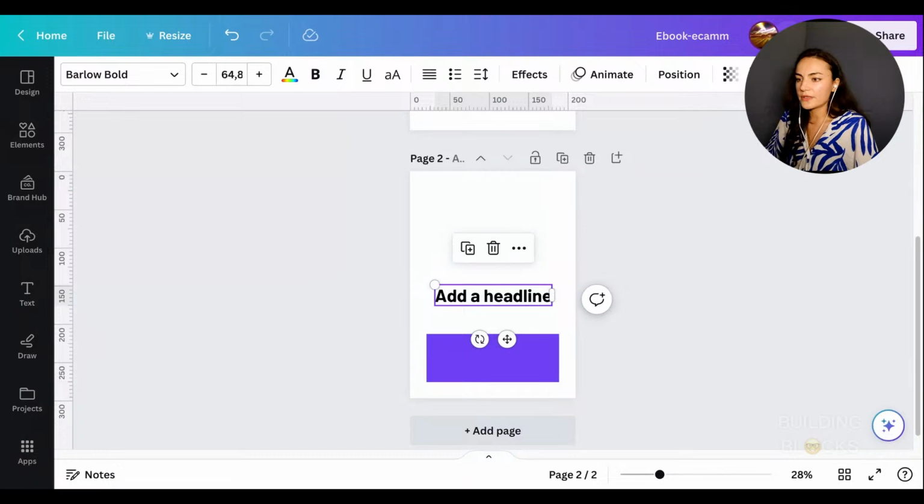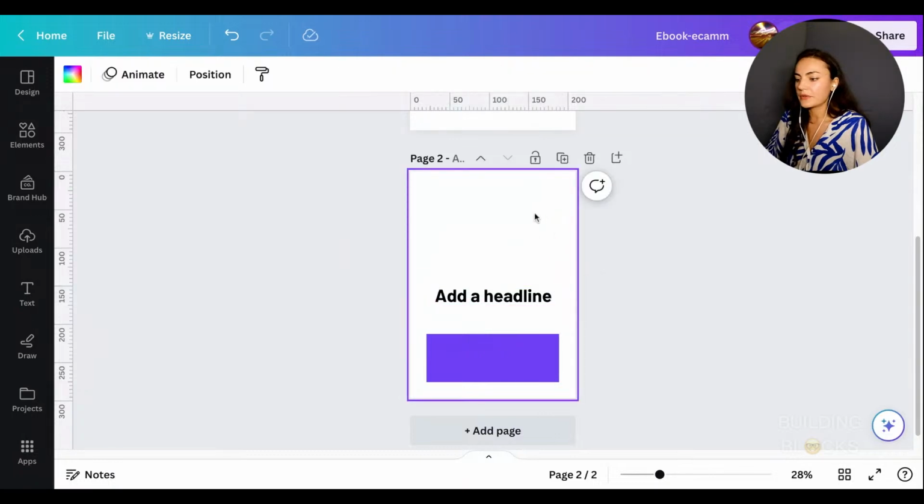Okay. So for the cover, I will put a real title here. I like how you have everything already like a template, and then you just drag it down and keep it all in one, so you don't have to be heading back to like, okay, let me add the title, let me add the text, let me add the color.